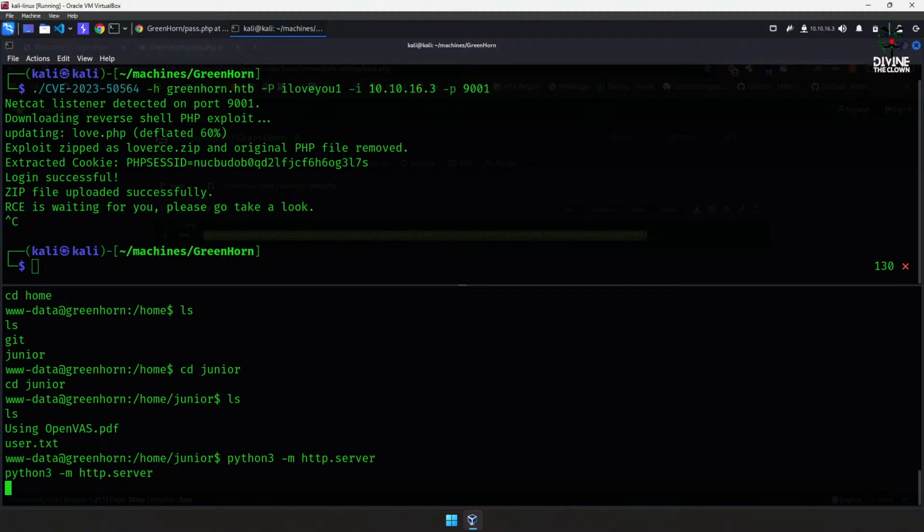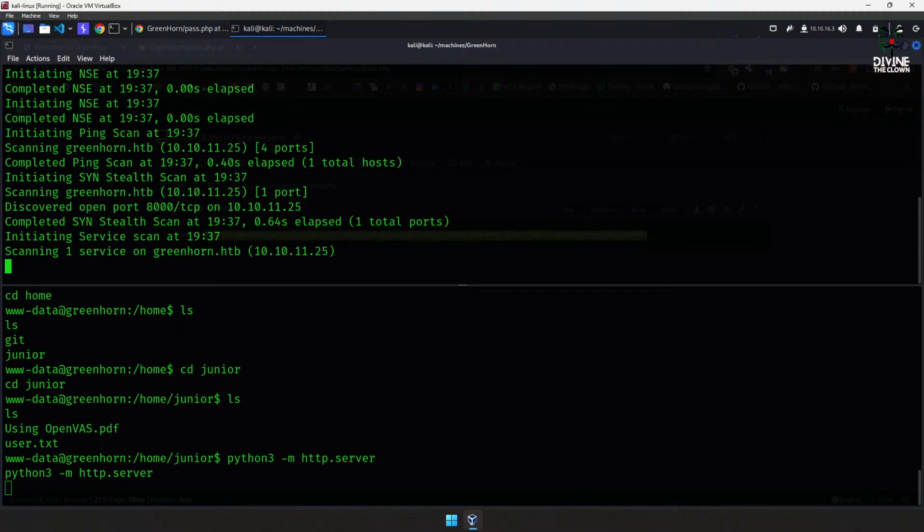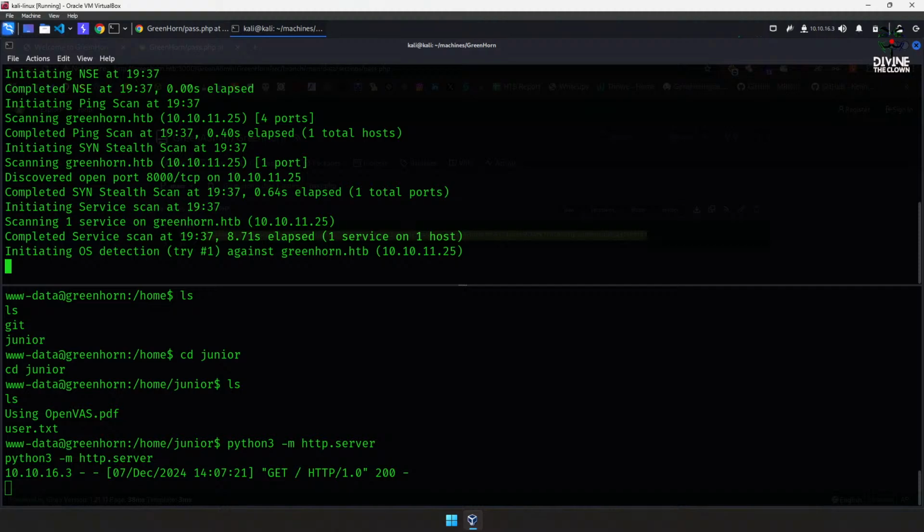Now if we run the netcat again, you will see that we have port 8000 open there. So let's do that. sudo nmap. We will specifically check for -p port 8000 on greenhorn.htb, enter, Kali. I just hope what I said is right. And as you can see, it discovered the open port.